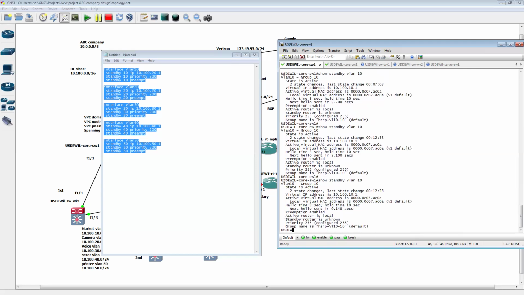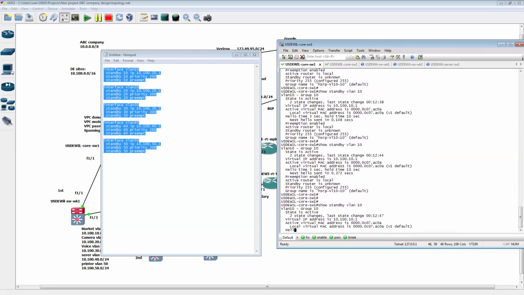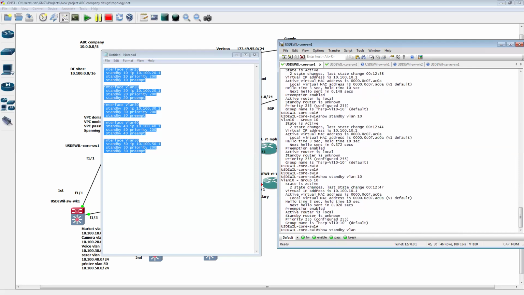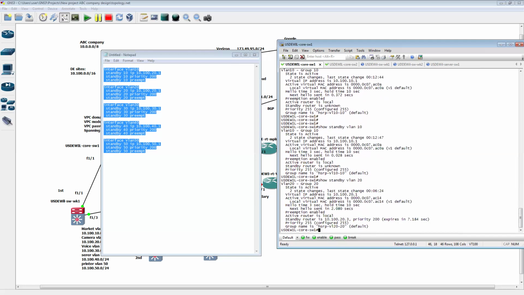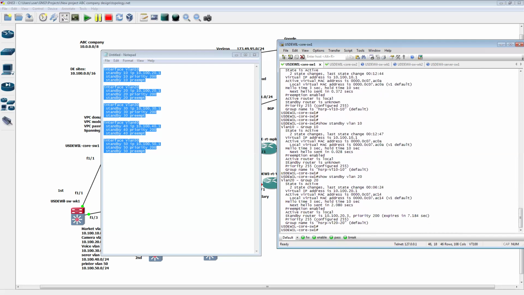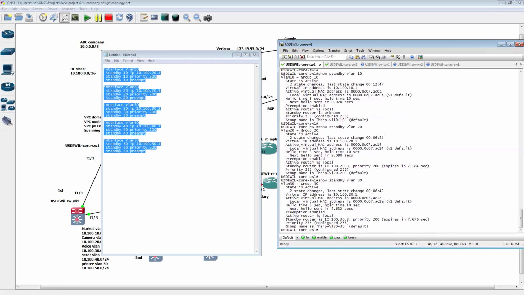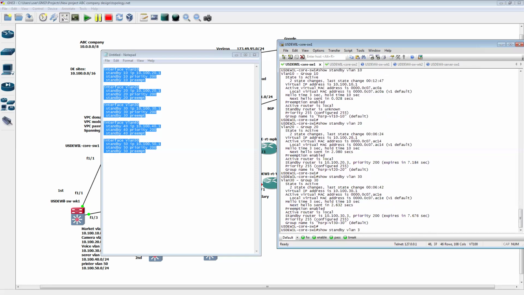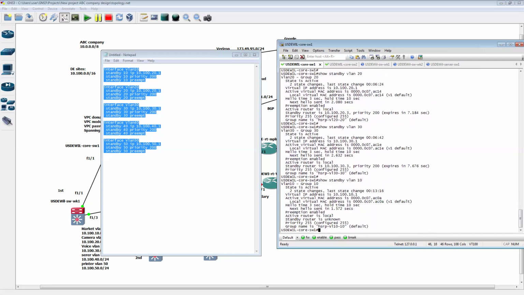It's still unknown. Are they talking? About 20. Oh yeah, it's come back. See, 20 is good. Local and 20, right? How about 30? Yeah, 30 is good. But what happened to VLAN 10? Something is wrong with VLAN 10. Look at it.